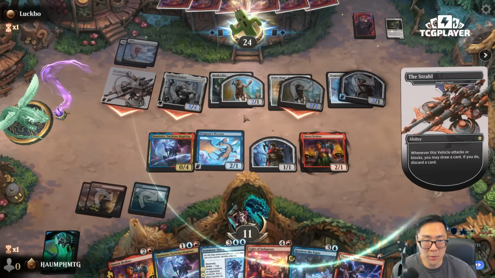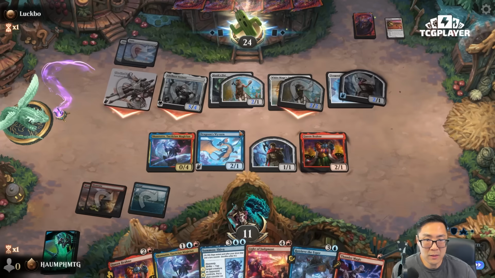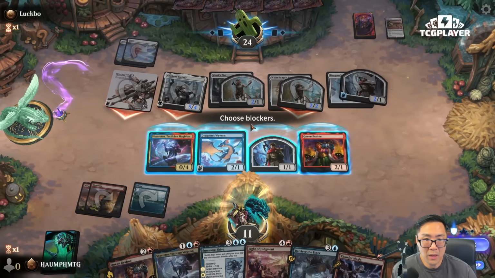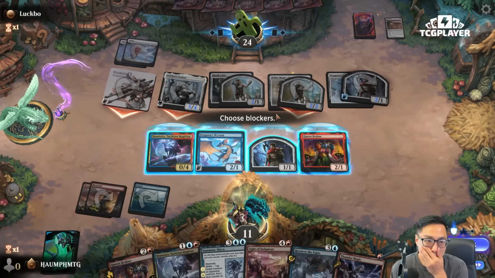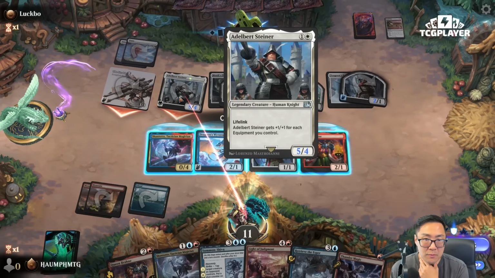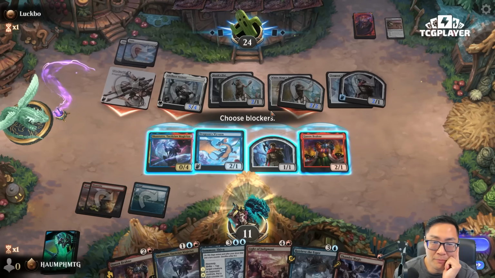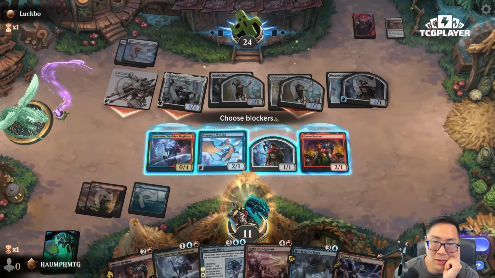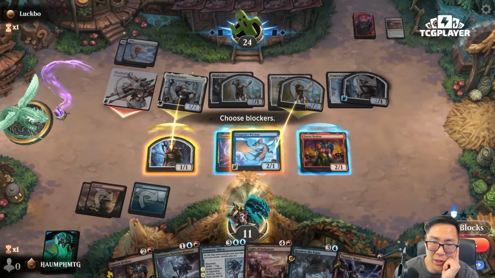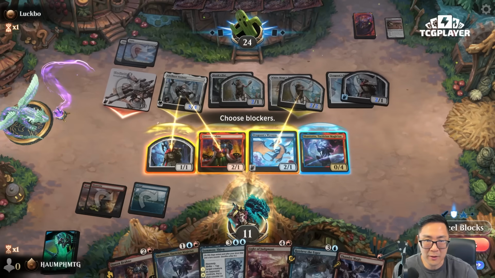I probably should just double block that. I mean, alternatively, I can chump it, I guess. But how am I going to kill it? I guess I'll try chumping it. I mean, it's a 5/4 lifelinker. Okay, I gotta block it.